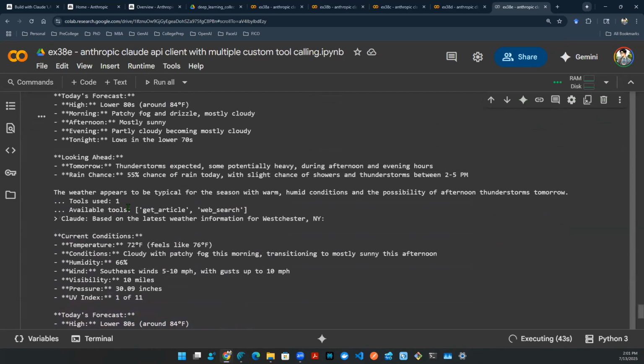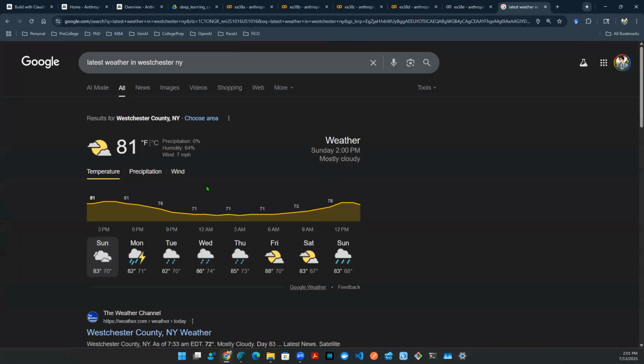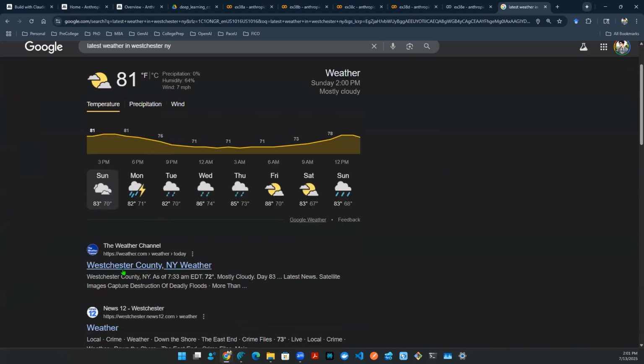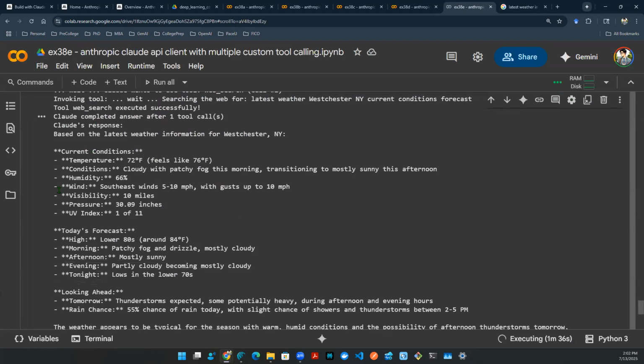If you don't believe me, we can easily verify this by going to a Google browser. Let's take the same prompt, to make this a little more fair. Let's go to Google, type in here, and boom, there you go. I would say that's close enough to what's showing up here. The difference is Google search gave me the weather.com channel. I actually do not know what link this number is coming from, but I would say this is close enough. So you get the idea. The important thing here is it's multi-turn, it's continuous. It recognizes that it's a web search, not an article search.